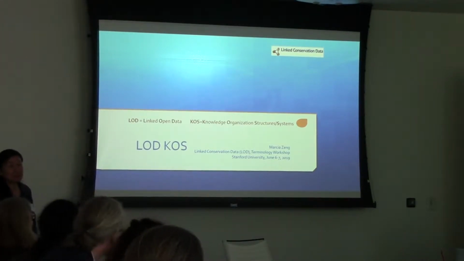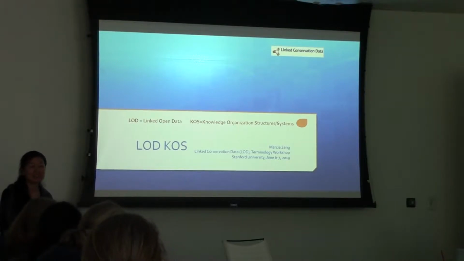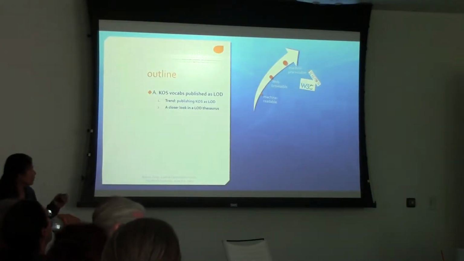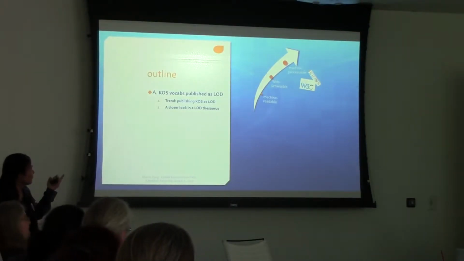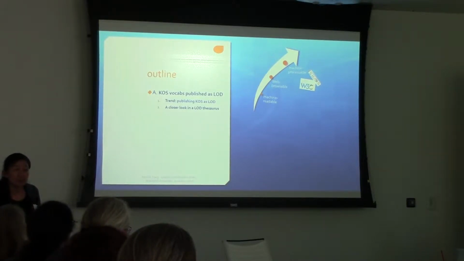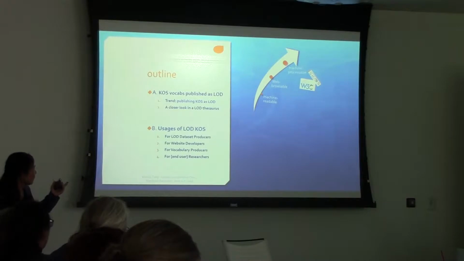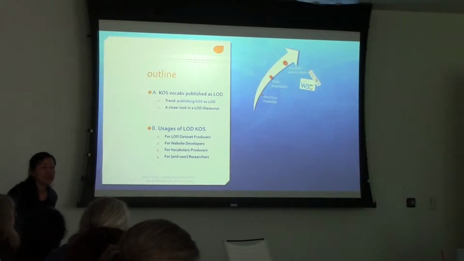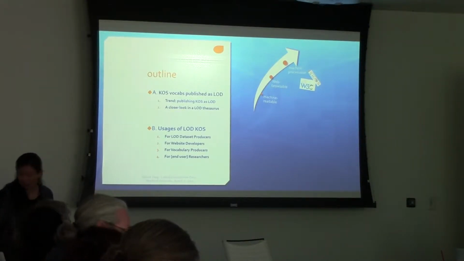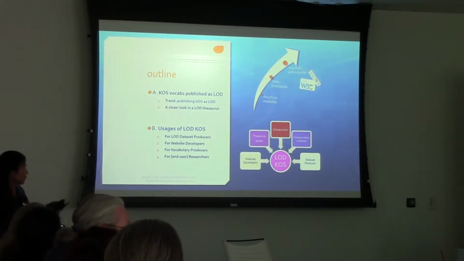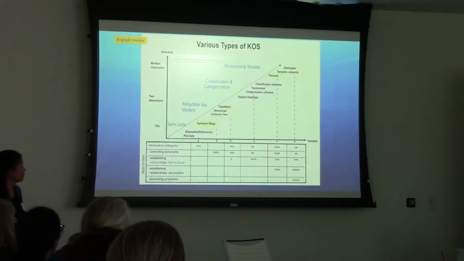Okay, I will try to bring together the KOS and the contextual information about linked open data. What we're going to talk about first is the vocabularies themselves released as linked open data, so-called LOD-KOS. But the second part will be about the usage of that. Maybe not directly related to this, but it gives us some ideas of what our future project could be and what the impact could be. Okay? And then we'll discuss individual types of users.